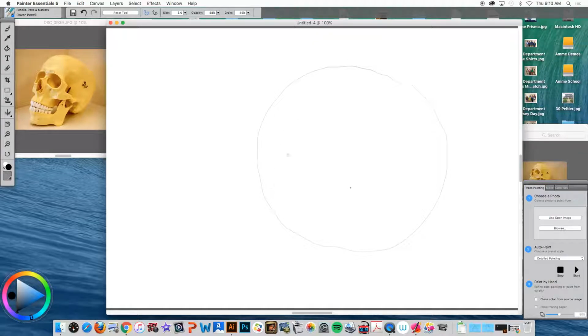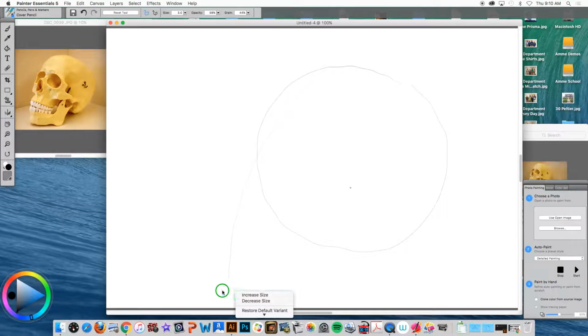Now the next thing I want to do is, with the skull in this position, as I see it here, I want to have a line of symmetry. But the line of symmetry now is the line that's going down the curvature of the front of the face. So if I establish a light pencil line that comes down here, coming from the top of the skull down, next thing I want to do is look at the shape of the jaw.